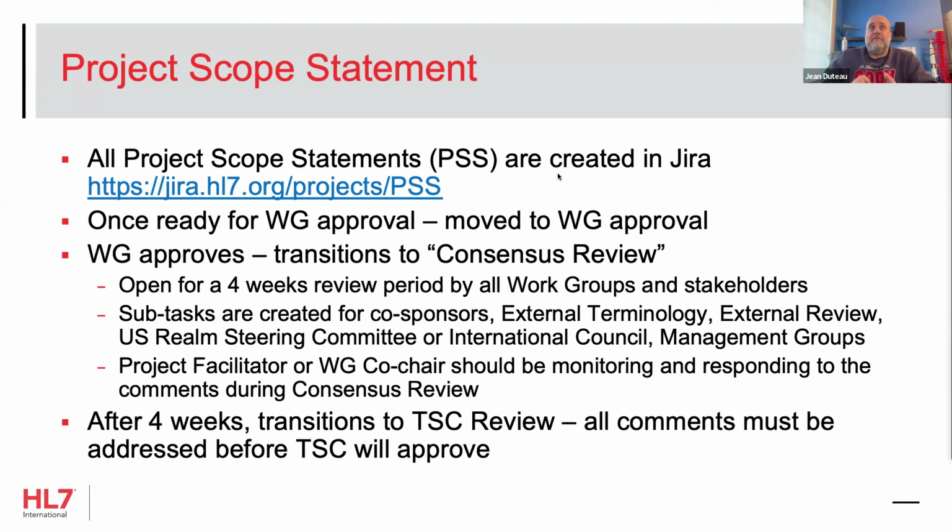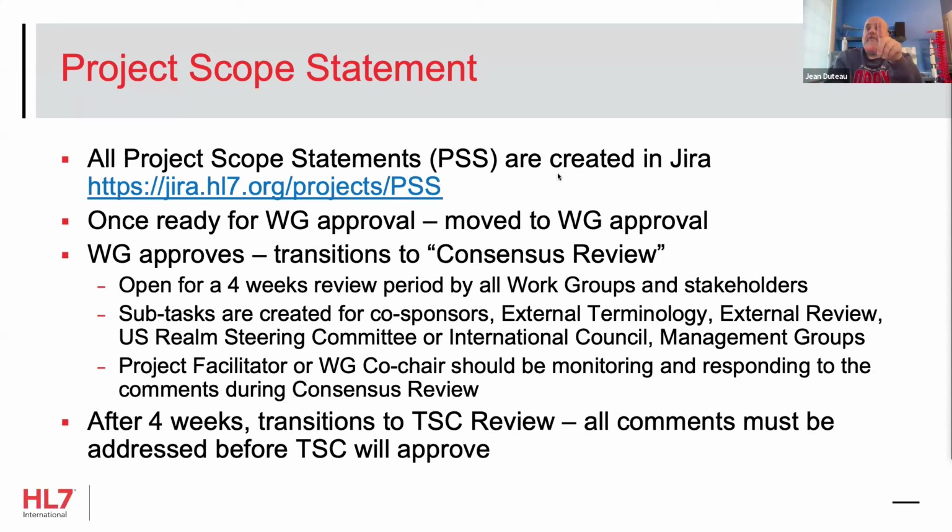So you need to have documented this in your minutes somewhere, and then you can go into the task. There'll be a task for the work group approval. So pharmacy will have a task, and you go in, click on that task, and you go approve. And that sets the PSS to consensus review. And this opens up a 4-week review period for all stakeholders and all work groups.